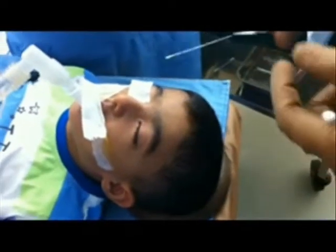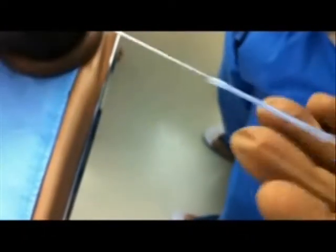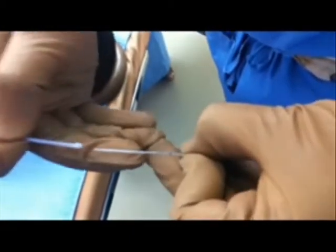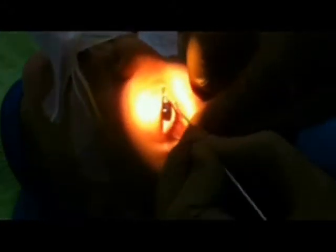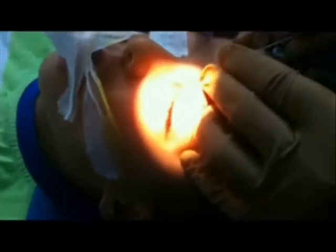In this particular patient, there was a very thick bony obstruction. Now balloon dacryocystoplasty begins. The silicone cover from the balloon is removed and the balloon is exposed. The balloon catheter is passed in a manner similar to the smart probe. Once the catheter negotiates the punctum, passage becomes quite easy. The catheter is inserted up to the second marking.